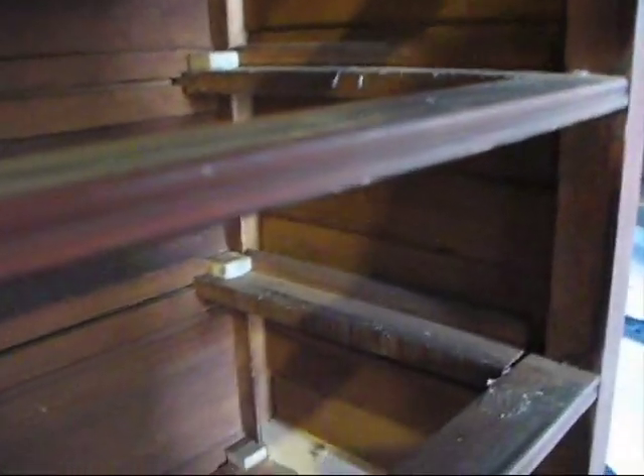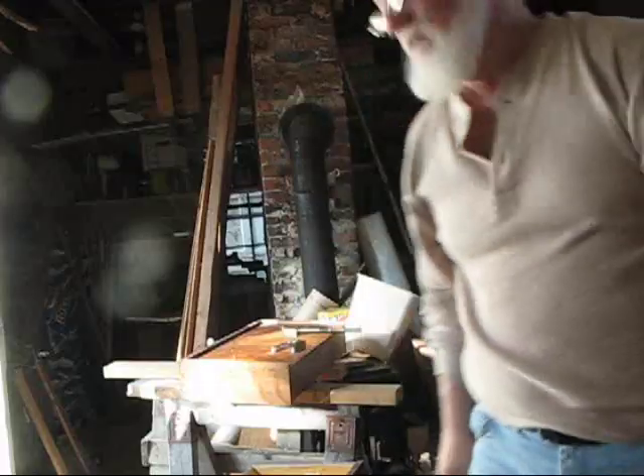It'll make that drawer slide in and out real nice. What I'm doing is just rubbing this all along all of the surfaces where the wood's going to be touching, and that will make it nice and slippery and the drawers will slide in and out nice and smooth and everybody will be happy. I'll let that sit, then Chris is going to bring some tacks over, we'll take it upstairs, we'll put the drawers in there — life is good.